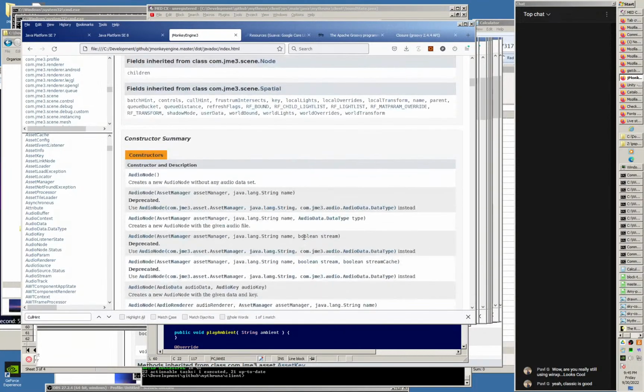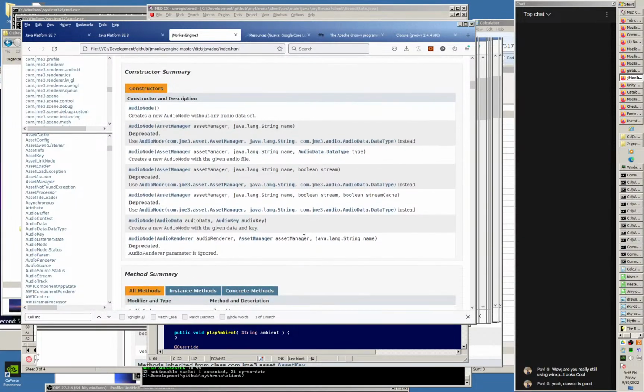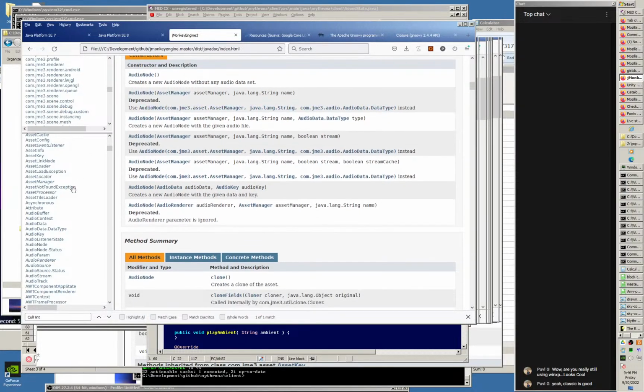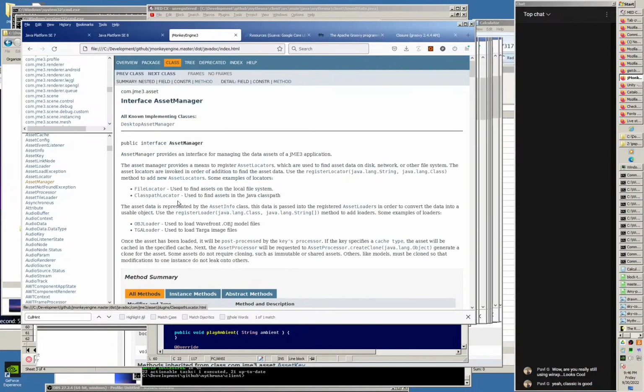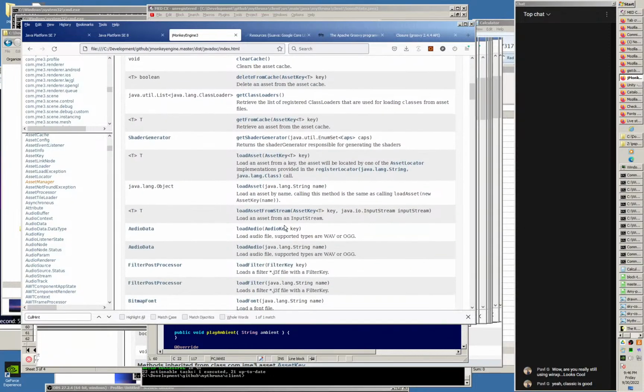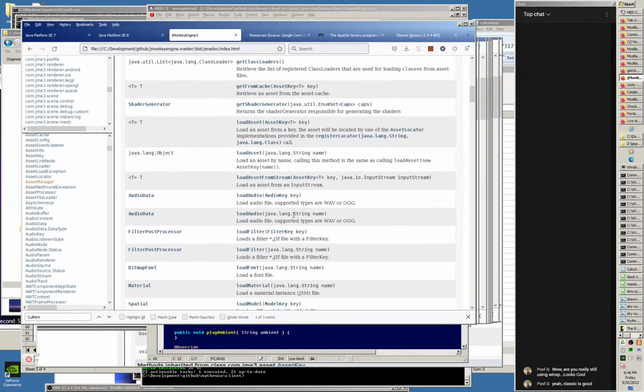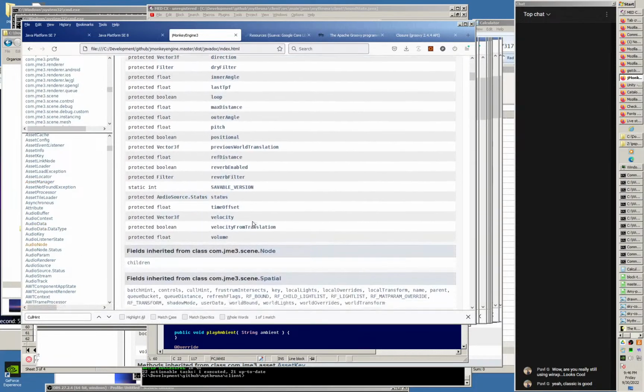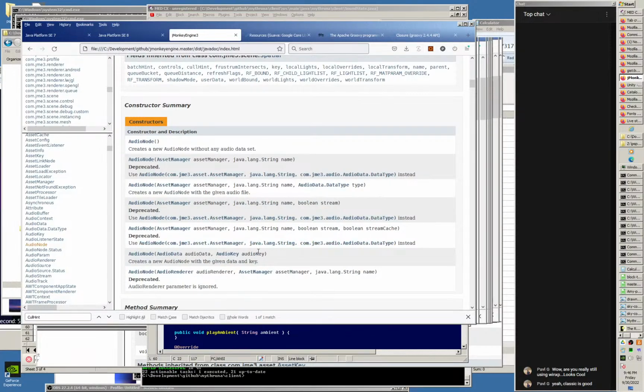So what are we on? AudioNode, we want to create a new AudioNode. This API has not been fleshed out well. Because you load the asset. Oh, so I could have just done load asset. But it's probably going to return me an audio data. See, that's weird, and it's going to make me pass the key, even though it's also making me pass the data.